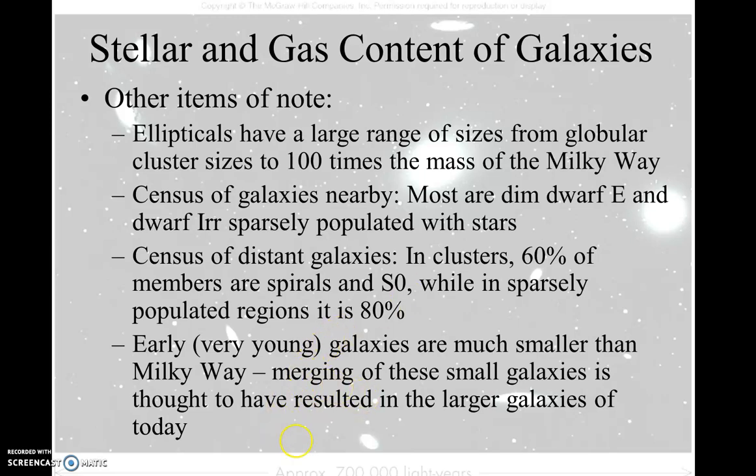We think that in the early universe, galaxies were much smaller. Of course, what we actually know about the early universe is because, remember, the speed of light is a finite amount. It's a great value, right? 3 times 10 to the 8th meters per second. But when you get out into galactic distances, well, not just galactic distances, within the galaxy as well, the further you go away from the Earth, the further back in time that you're looking.